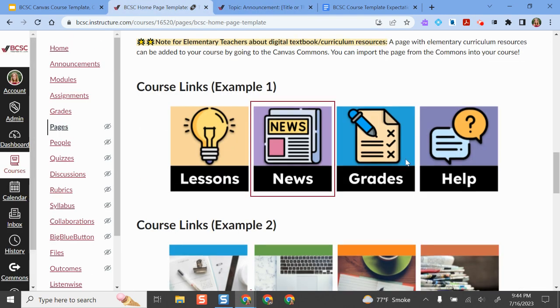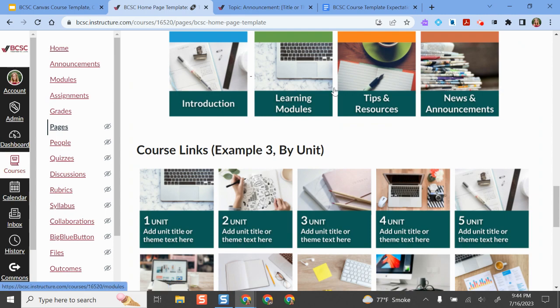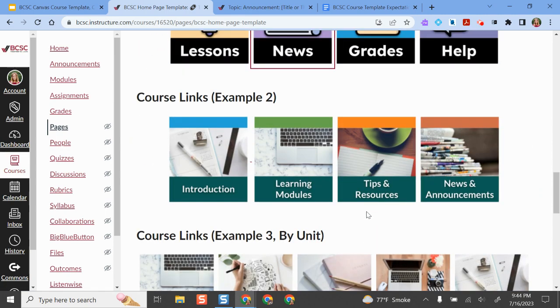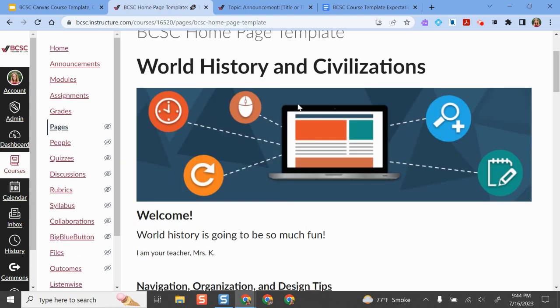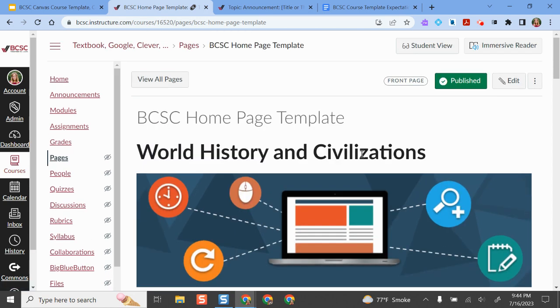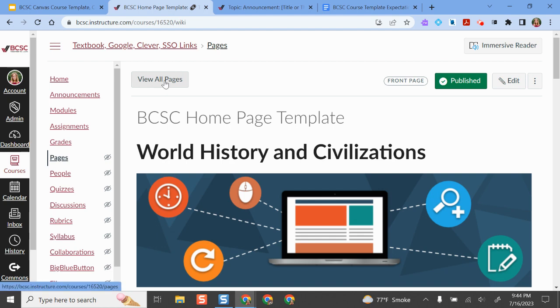If you're wondering how you can customize some of these pictures and images, we've built out a page in your Canvas course with all of these buttons and icons for you to make your own and personalize with your name, as well as more. So if I'm here on my course page, I'm going to come over here to the Pages menu. And from there, I can access even more helpful pages and links and resources. I'll click View All Pages.